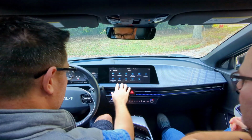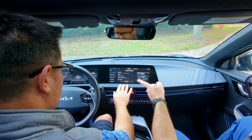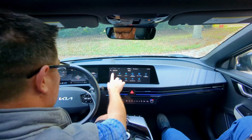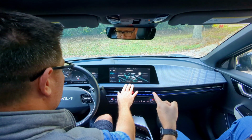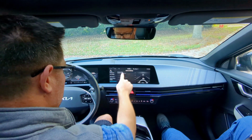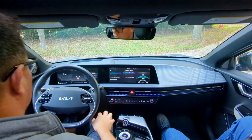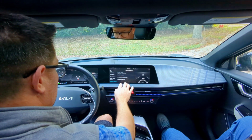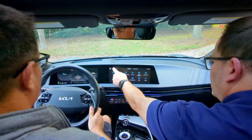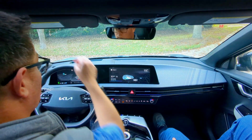All right, guys, as we get settled to go for a drive, Casey is going to go back into the vehicle settings, go back one, go to vehicle. I'm going to turn back on the heads-up display. And I have noticed that the screen is a little bit touchy down there at the bottom. Okay, so right now it's disabled. So I want to go here. Oh, augmented reality mode. Look at that. It's great. Nobody home can see it, but that's all right. Then we just go back home. Okay. Cool. And that's good enough. And now I can see my miles per hour since I can't really see it on the display here.